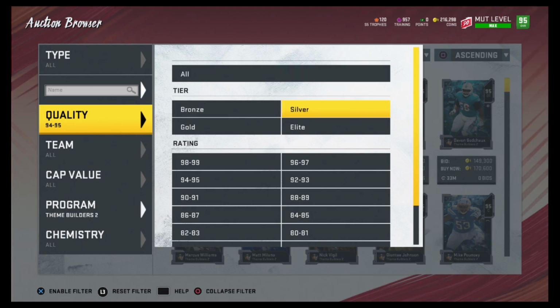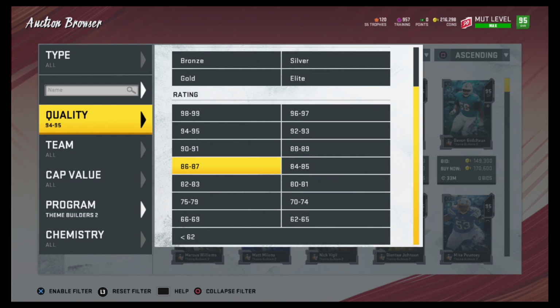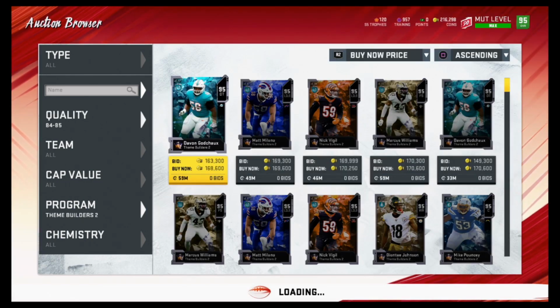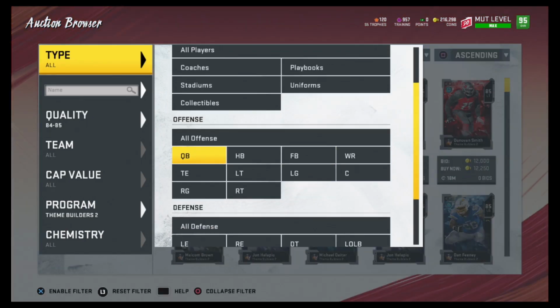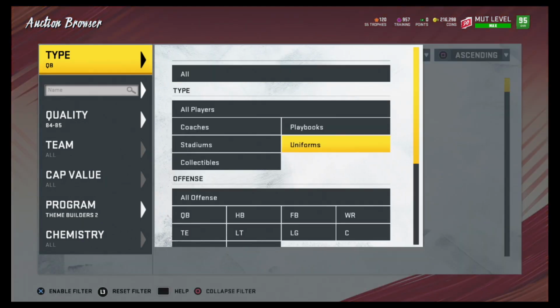So the best way to make coins off of this, and we know it's 85 to 87, is to start with the 84 to 85s just because we can, but you could always sort it by more. You could see, for instance, that kicker that sold at 13,000, just by sorting it by the 85s, they're going for about 12,000, and that's not even sorting it by position. So what you want to do is sort it by positions.